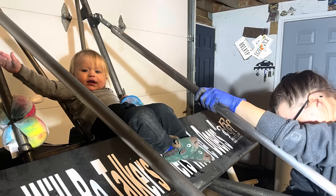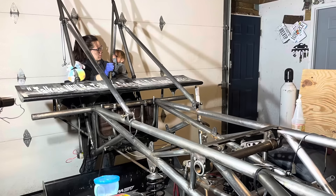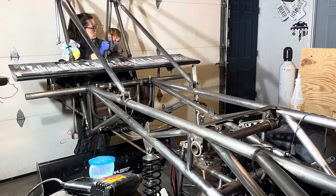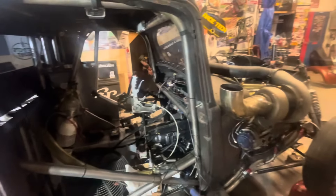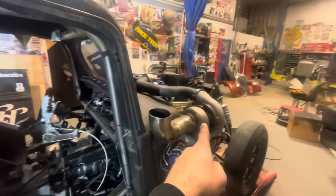Since it was my birthday, I was able to convince Lady Gangster and MVP to come out and help sand down the chassis. I never put a clear coat on it, so it was starting to get a little bit of surface rust and I just didn't like the way it looked. These lines are just zip-tied in here. There are better ways to do it, but Straight Gangster isn't a real full-tube chassis car — otherwise we'd have lines running all the way to the front of the car through the frame rails. We don't have a frame rail that runs all the way from the front to the puke tank in the back.